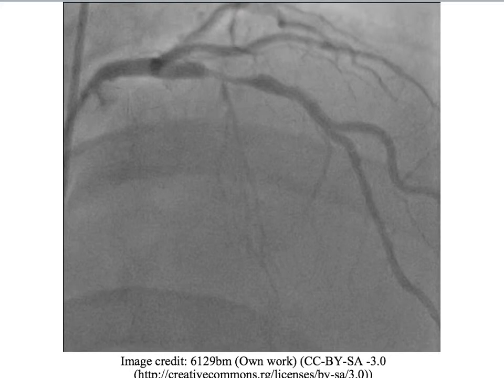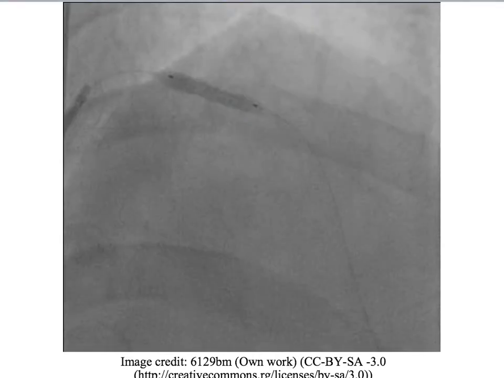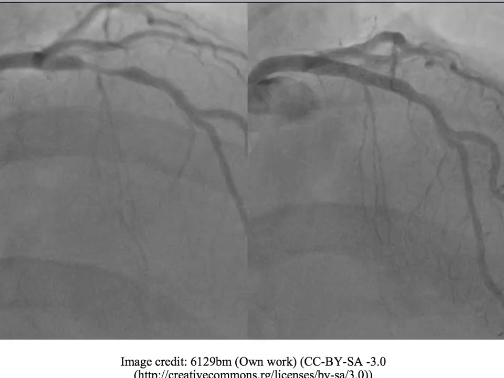This is an image taken during the angiogram. As the dye is running through the coronary arteries, you can see that there is a section that has a much narrower lumen. Now here the guide wire is inserted and the balloon is inflated across the blocked section. You can see on the left is the before shot during the angiogram, the narrow lumen, and on the right, that lumen has opened up.